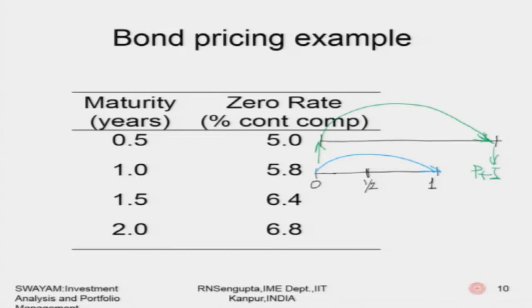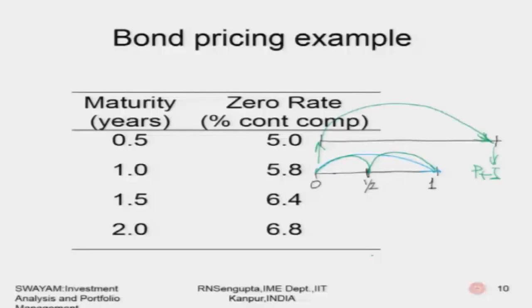In case there is a coupon which is paid after 6 months, not quarterly, not monthly, I use a different color, consider it is green. I will make the payment, get some interest after 6 months, again this goes on, and after 1 year I get the principal amount and an interest. The interest rates denoted by the green and the blue are not the same, we will see that. I am using words here, and in the technical sense how you denote it, we will find out. Similarly, you can do it for 1.5 years and 2 years.